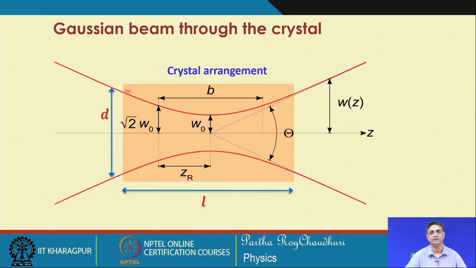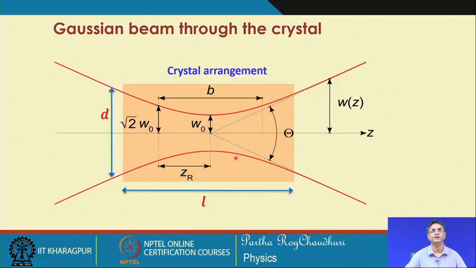So, most of the light which is travelling through the crystal will be within the crystal. Also, because you have to apply a voltage in the transverse direction, you will not allow the width to be unnecessarily more, so that you lose a part of the width which is not being occupied by the beam. That means the beam size and the width should be just fitting each other, with no extra width, because an extra width will just require more voltage to get the same amount of field. So, that is the philosophy of this design.